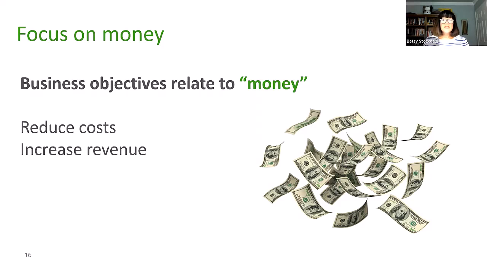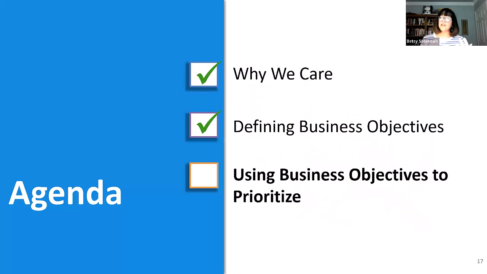All right. So if you hear an objective of, well, I want to combine 7 systems into one, well, that's a strategy, right? That's not an objective. And we're going to cover that in a minute. But the business really never cares about how we get there. They really care about solving that problem. Combining 7 systems into one is a strategy to reduce our costs, so what they really care about is reducing the costs. All right, so that's how we define business objectives. Now let's talk about using them.